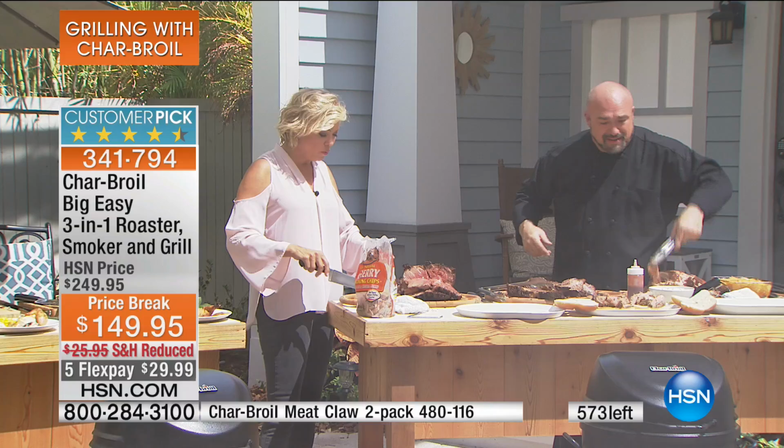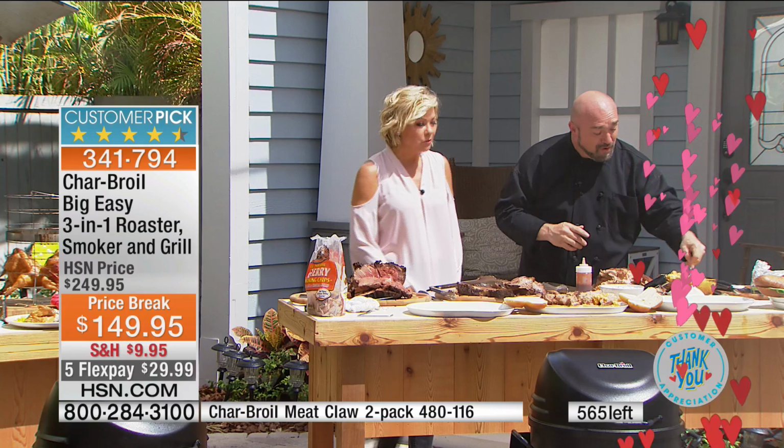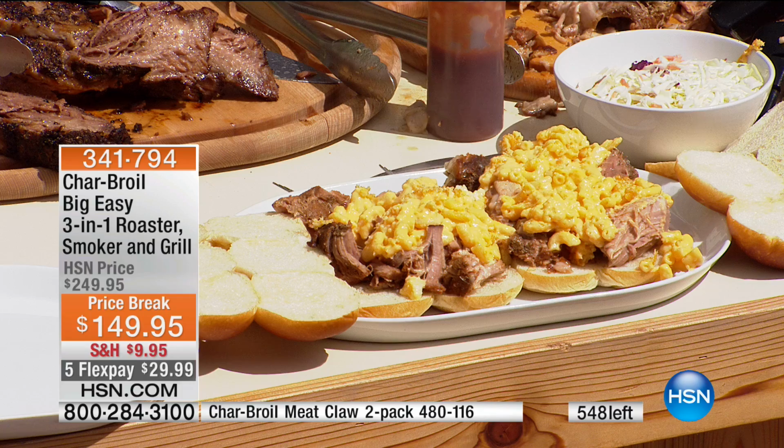So we've got our pork on there, and now I'm going to dig into my smoked mac and cheese that we did. Oh, guys, when it comes time for that big group and you want to make that big sandwich that impresses, this is such an easy thing to do. Put that Boston butt in the bottom of the basket, up to a 26-pounder. You don't have to put anything else with it. Set it on low. Put whatever kind of wood chips you want in there. That's going to kiss that flavor. Let it cook low and slow until that pork reaches 195 degrees. Your macaroni and cheese will smoke all on its own on top.